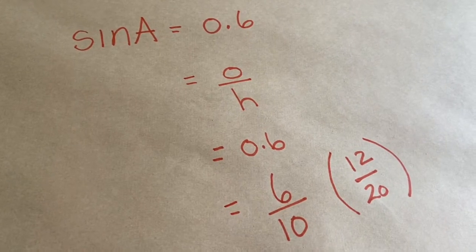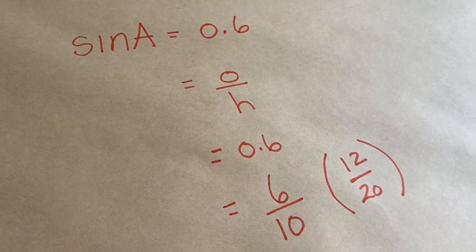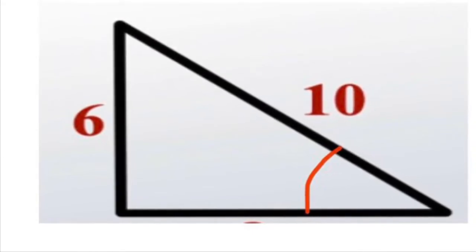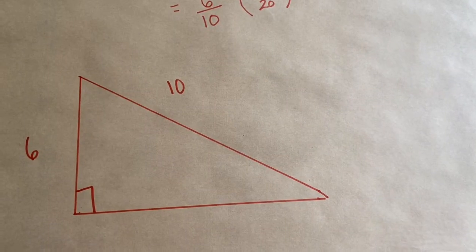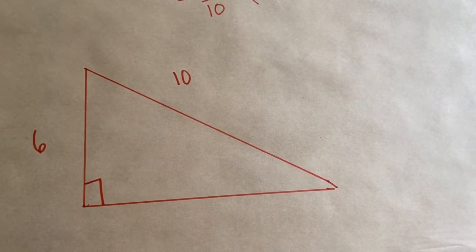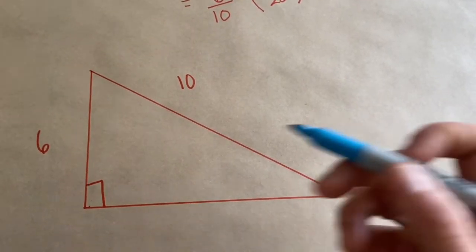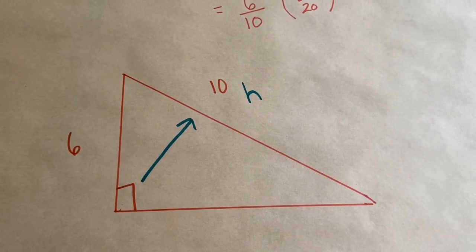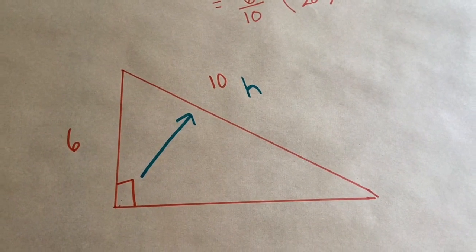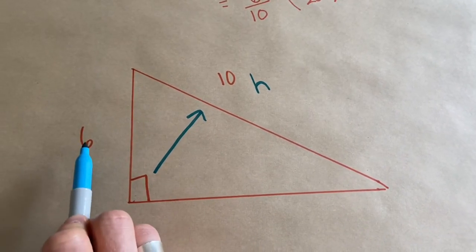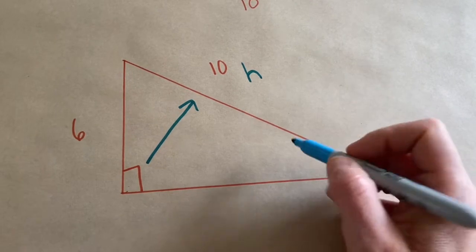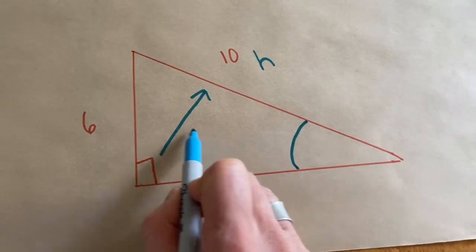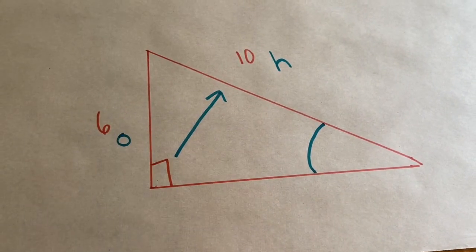So let's look at a triangle where the O is 6 and the H is 10. So I've drawn this triangle where one side is 6 and one side is 10. The 10 is clearly the H. Now I just need to figure out where is the reference angle if the O is 6. So if this is the O, where would the reference angle be? The reference angle would have to be over here. So this is the angle that we are trying to find, because in relationship to this reference angle, this is my O.